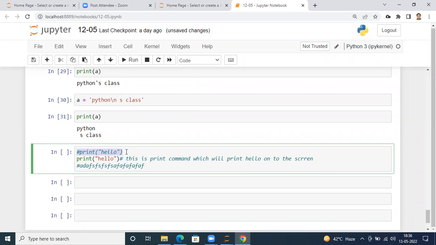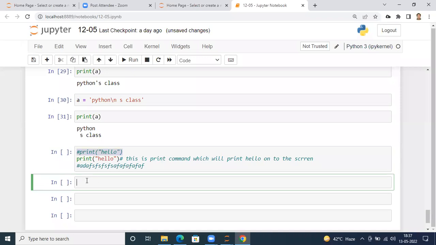For presentation purposes, commenting is a good thing. But there should not be an unnecessary huge amount of commenting. Where a comment is necessary, you should mention it. Unnecessary means you are printing hello and you mention again and again that this command prints hello. People understand it is printing hello, so don't overdo those comments.